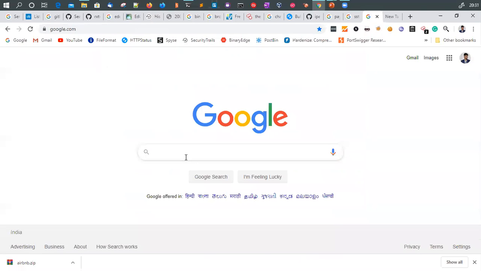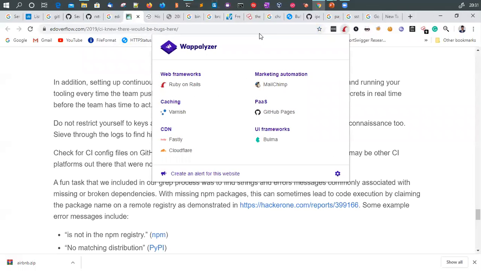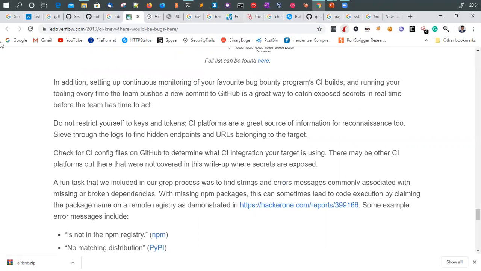There might be some docs for finding a specific page, like a .jsp page or .php page. But to get a basic idea of what kind of frameworks they might be using, for example, we are right now on the website of Ad Overflow. I have this tool called Wappalyzer. Just click on it and it tells me that it runs on Ruby on Rails. So now I have a quick idea that it might be using Ruby somewhere, so my SSTI or something shall be related to Ruby.